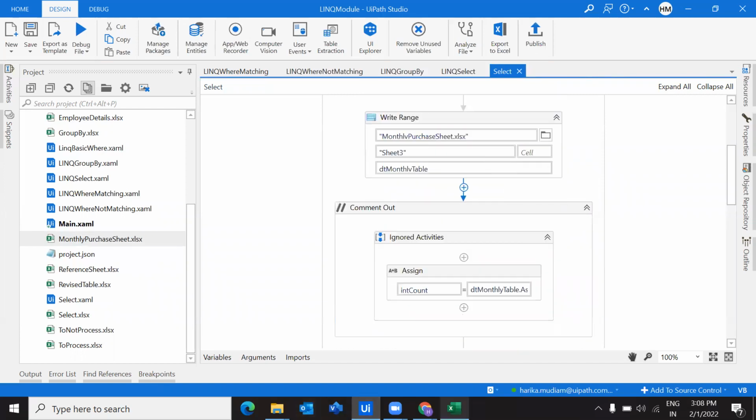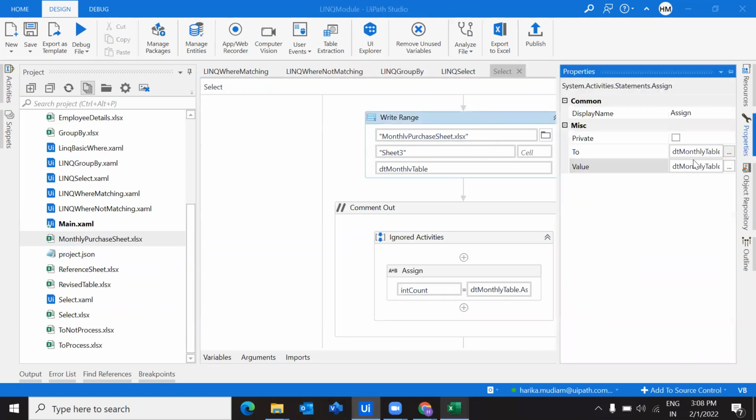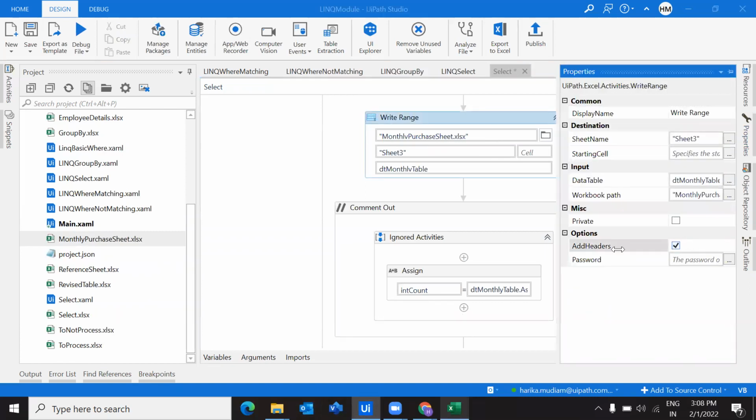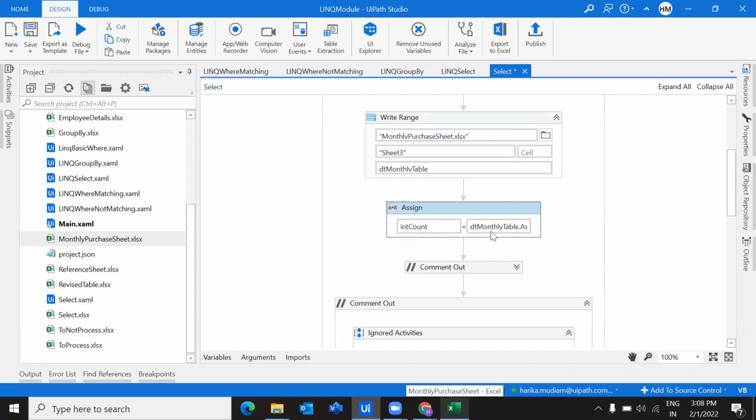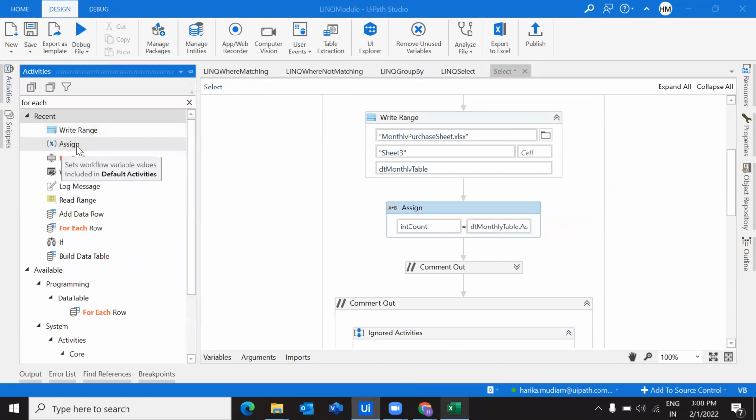We just have to understand what the return types are and how we can use them. For this, I will just add headers. Okay, so instead of this, I can write the query here.